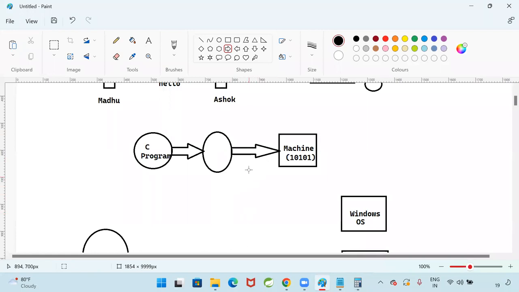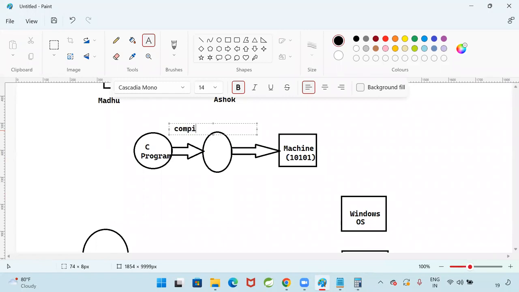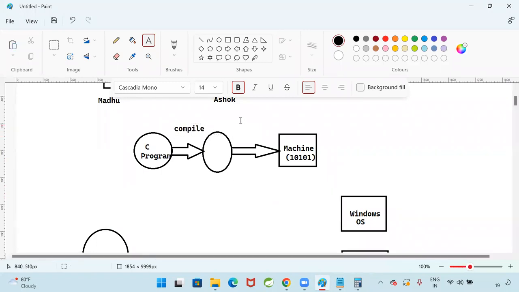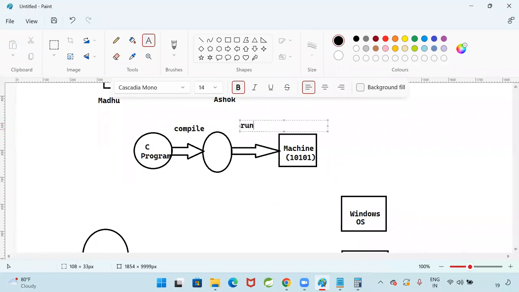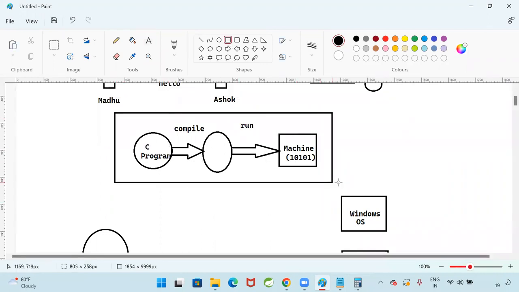So this is called compile, and this is called run. Whatever C program we write cannot be executed on the computer directly, because C is one language, like Hindi, English, Telugu, Java. C is also a language.